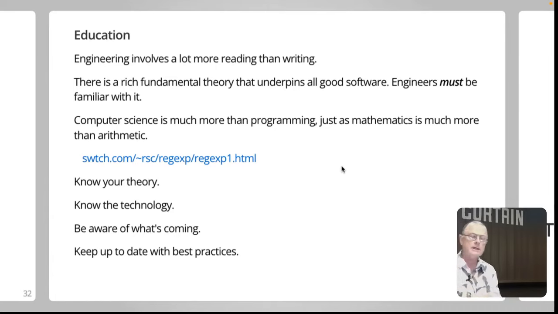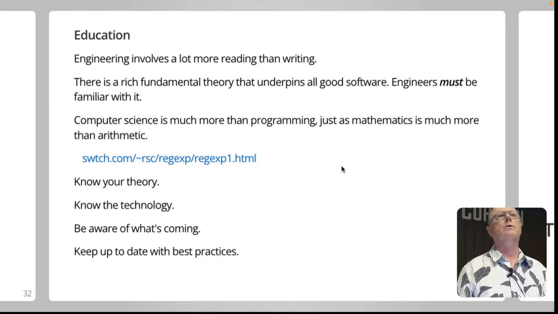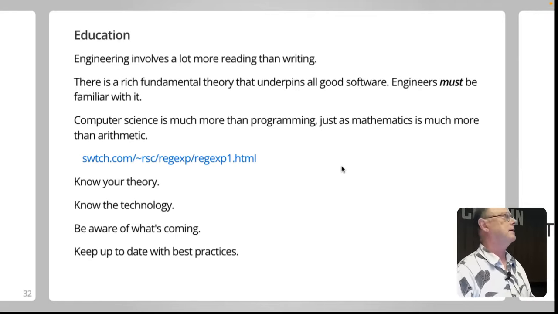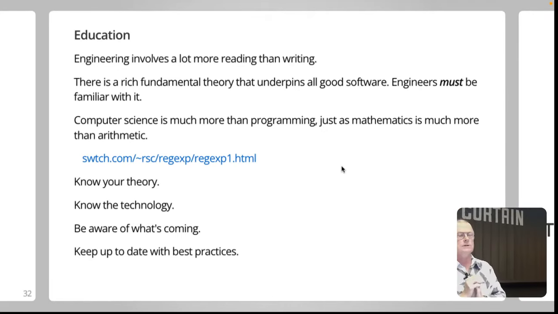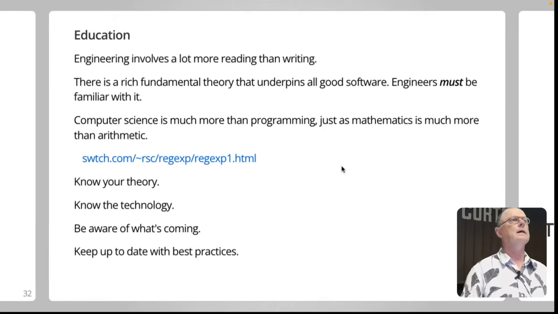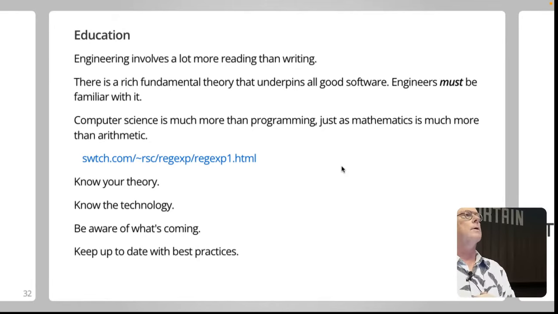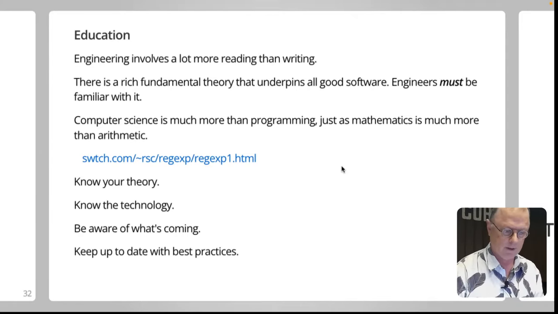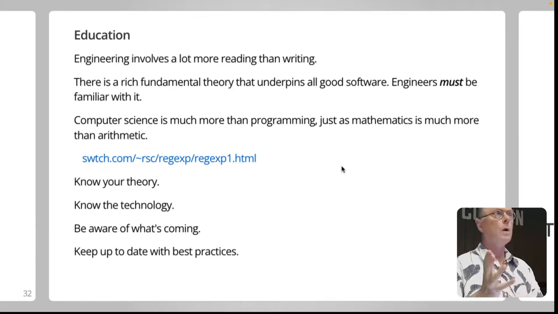Also, you should know your technology. You should know what the world outside that you're working with is doing, what the networks are doing, what the CPUs are doing, how the operating systems work, how the applications connect. Know that stuff. And it changes, too. So be aware of what's coming. Don't learn every new language that comes out just in case, but know it's there, know what it's good for. Spend an hour reading about some new feature that comes out. Read the computing news once in a while so that you're aware of trends and how the field is changing. It's changed tremendously since I started in this field.